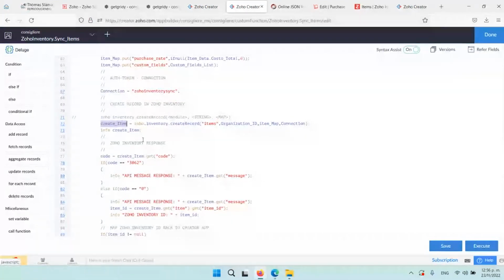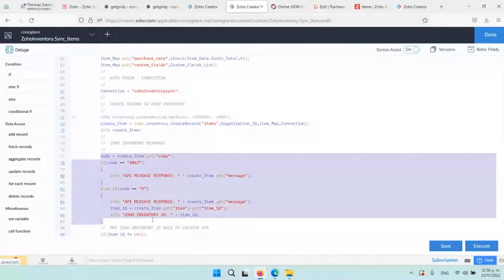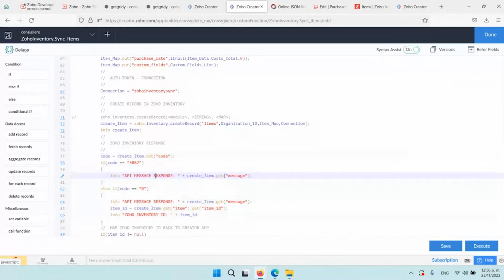We are getting the response and getting to know if it was wrong or if it went through, right? So again, from the response that we get from the system on the integration task or the API call, we are getting the data from it. We're getting into the node items, and then we're getting the record item ID.